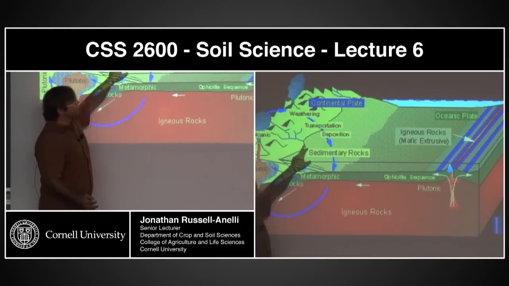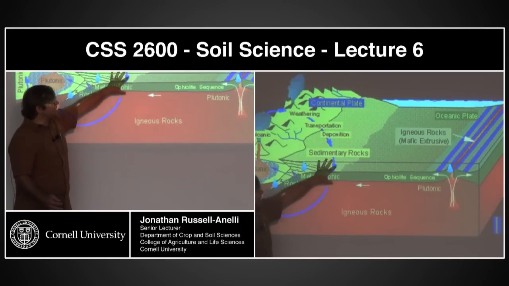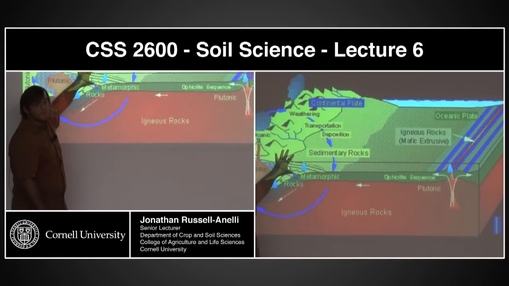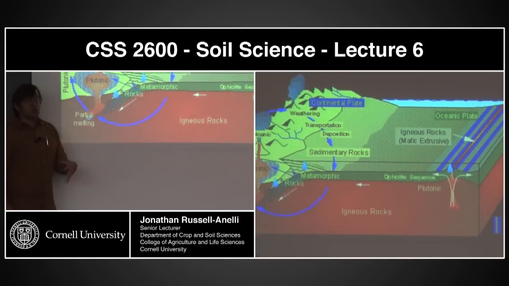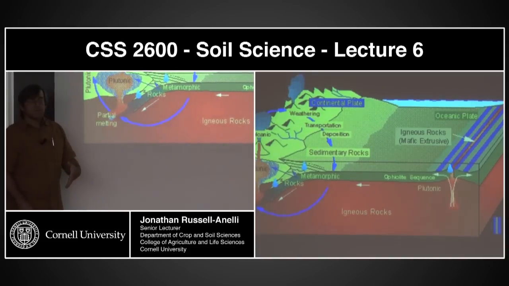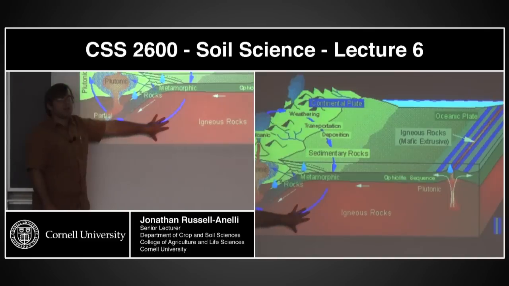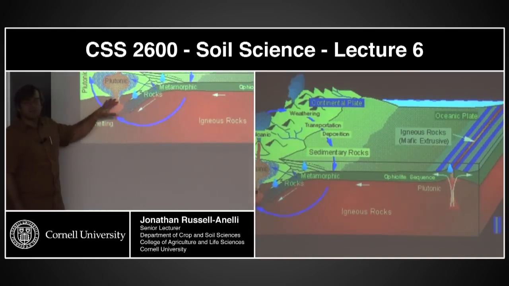This material can be subducted, put back down, and it can be heated up. And for whatever reason, if it doesn't go back down to the magma but actually comes back up to the surface, we have this metamorphic material, which in turn can be weathered, produce different soils, but ultimately all of this stuff will get back down into the magma and we'll start the cycle again. Cool? Questions? Do we feel comfortable with this?